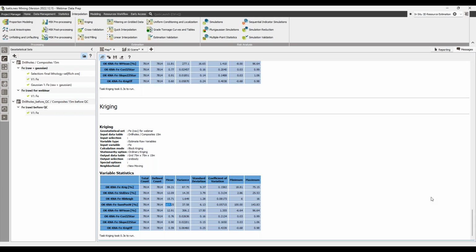There is a technique, Rivera and Durem, I think, wrote the paper on it, where you split the modeling into a couple of different steps. You first cap the variable, but you also create an indicator variable for telling you if a sample is being capped or not. You co-krige the grade and the indicator, and then you spread the extra metal that you expect over the resulting estimates according to the kriged indicator.